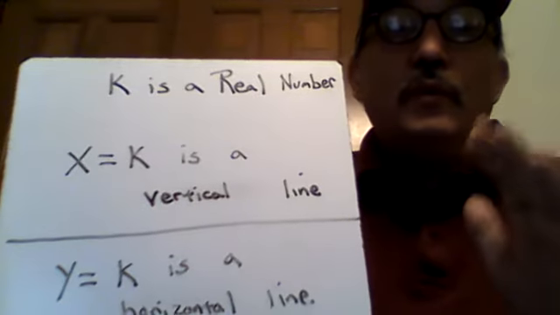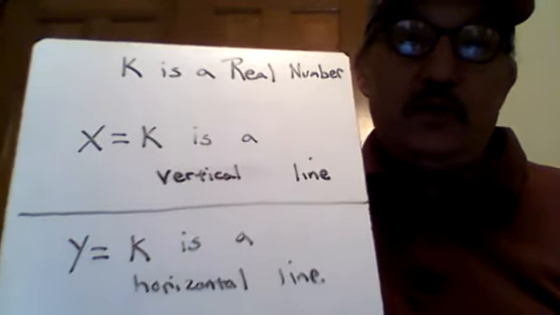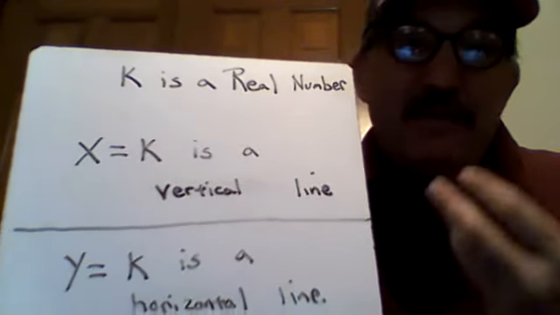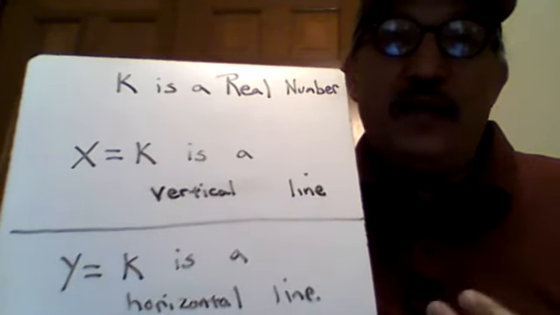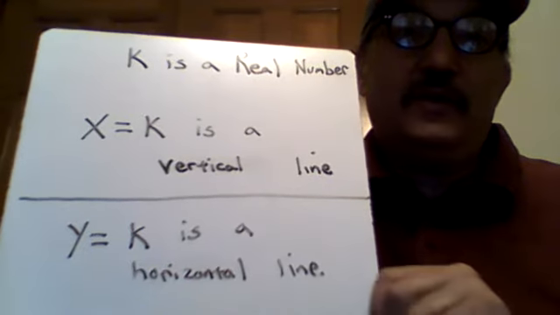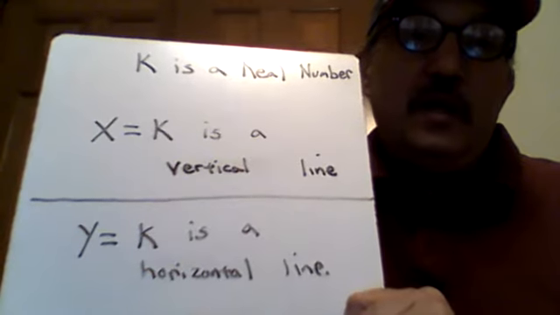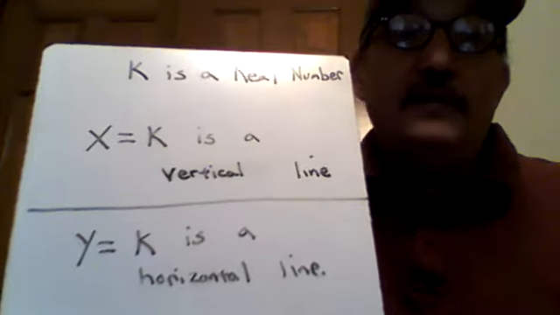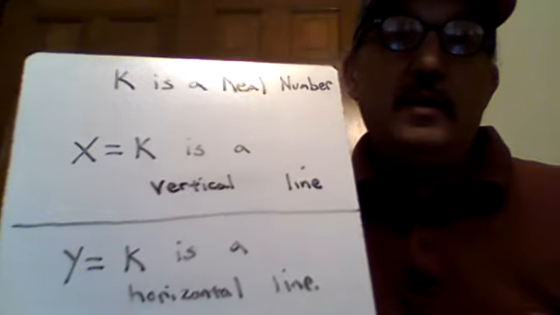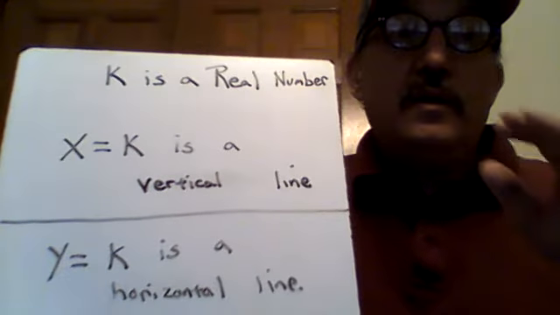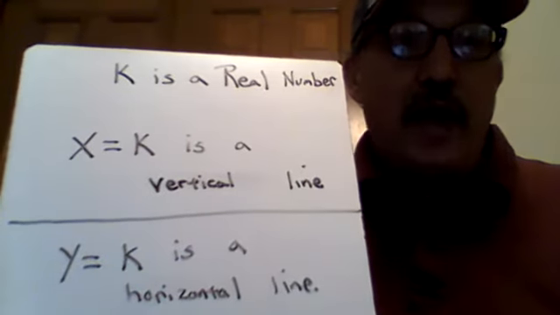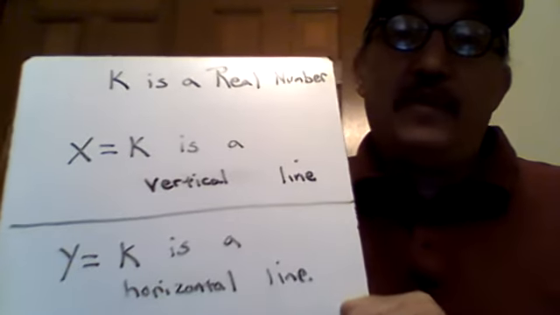Now, when we look at the geometry of these two situations, we will see that it is this way because it has to be. It makes perfect sense once we start to look at it, even though at first blush it may seem backwards. So we will now look at the geometry of horizontal and vertical lines and how that geometry relates to the equation. That's always the big picture in this area. Make sure you see that the equation and the geometry, or the equation and the graph, are two sides of the same mathematical coin.